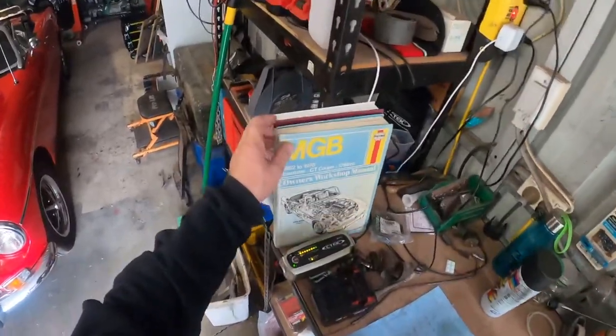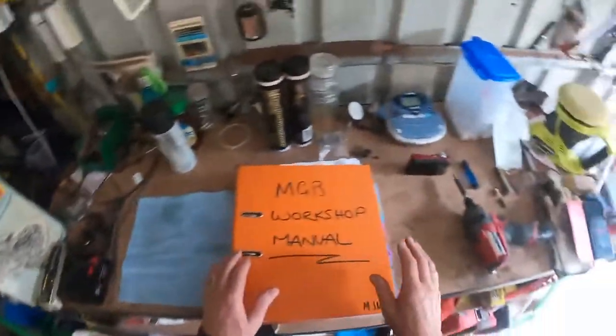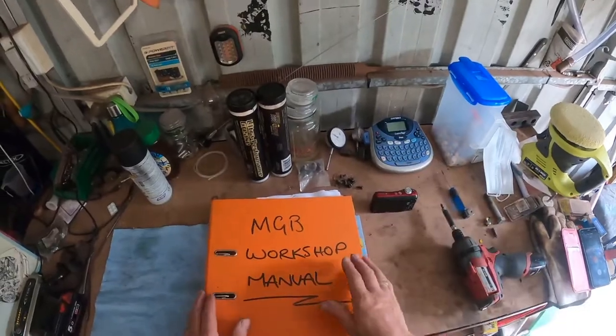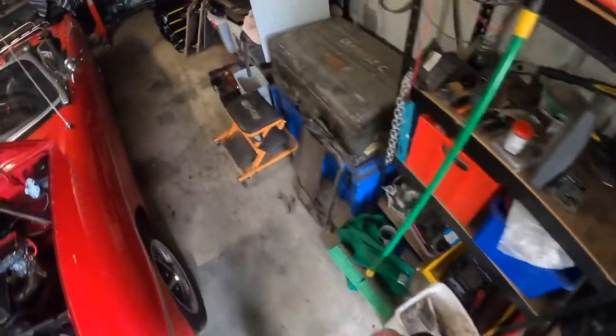Manuals, got the regular manual and also got a restoration manual for those little bits of hints and tips that you need to know what to do, when to do it. Cheapy camera so that I can take photographs of everything. Dymo labeler so that I can dymo everything, label everything so that I know where everything goes.